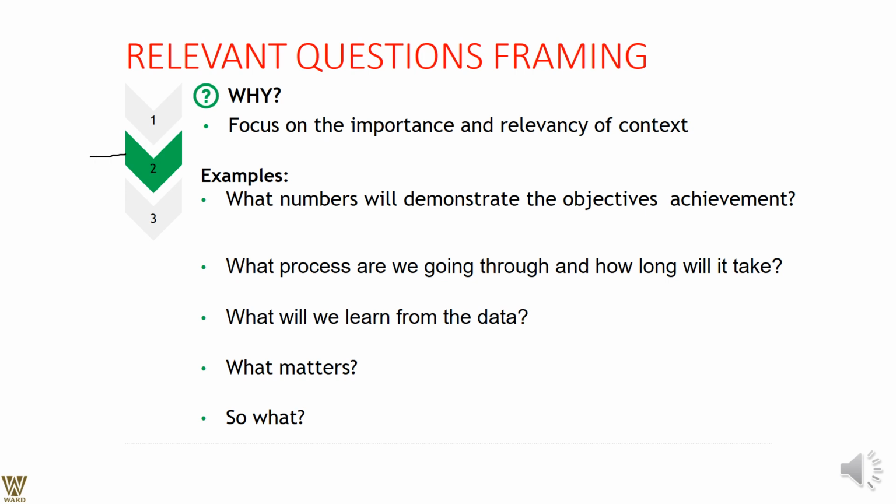Moving to the next segment altogether, the second stage, remember, is why. Focus on the question. This is why KPIs, why is it relevant, why do you go about it? Let us understand with an example what number of objectives are going to be achieved. Did I say objectives might be kept lofty? You might achieve 100%, 90%, 80%, 70%, and below 60% is probably unacceptable. So what processes are we going through? How long will it take? What will we learn from the data? What matters, and so on? We need to understand and frame those as relevant.